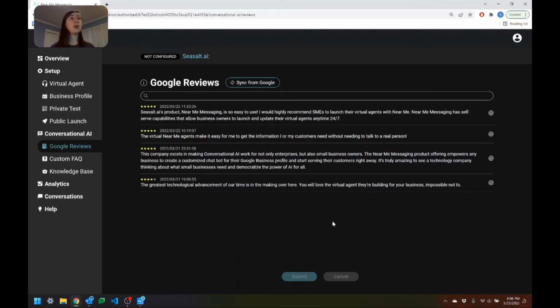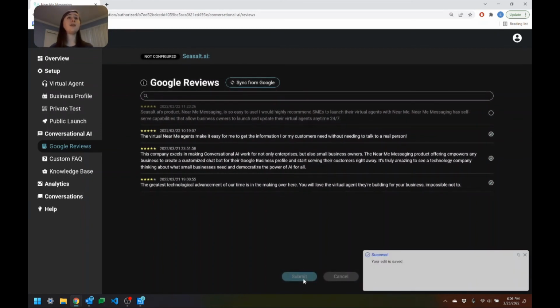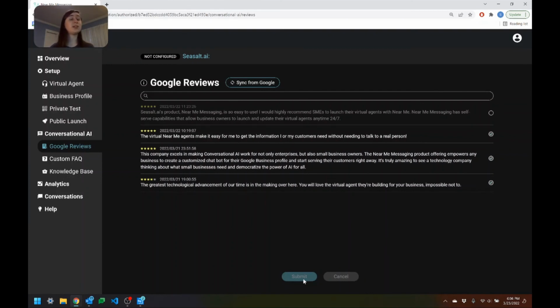And you can also have control over which ones your virtual agent has access to. So if there's any reviews in here that have outdated or inaccurate information and you don't want your virtual agent to use them to try to answer questions, all you need to do is uncheck the check mark over here and hit submit. And right away, your virtual agent is no longer using that review when they're trying to answer any questions.